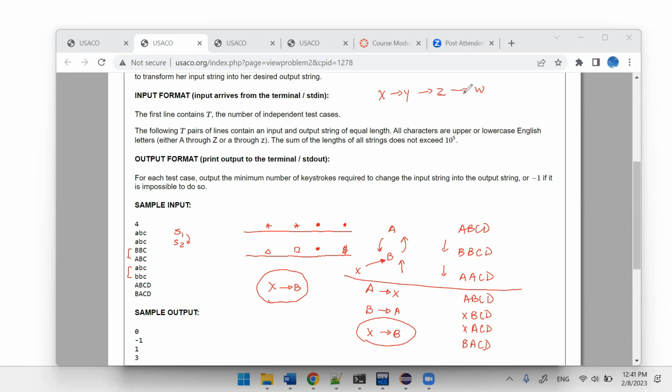All right, so we're going to find the path. If in the path we have a cycle, then we'll be careful. For a simple cycle that is just by itself, where no other letters are mapped to any letter in this cycle, we need one extra step. If we have some other edges connecting from one letter to a letter in the cycle, then we don't have to add an extra move. So basically, that's what we want to do.